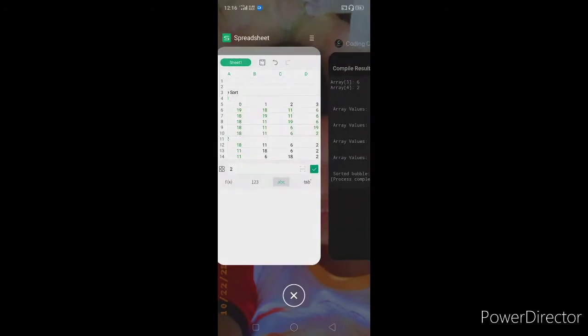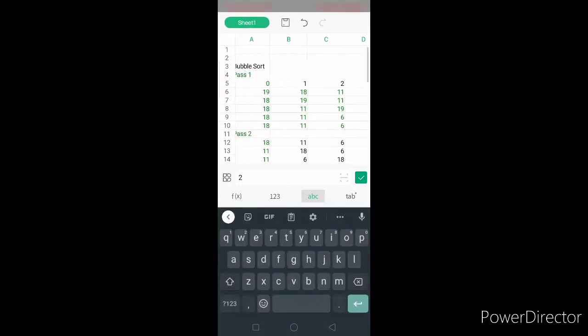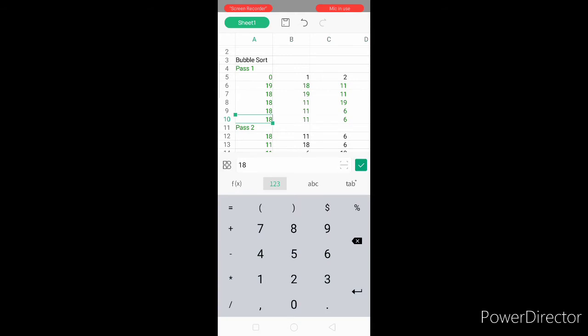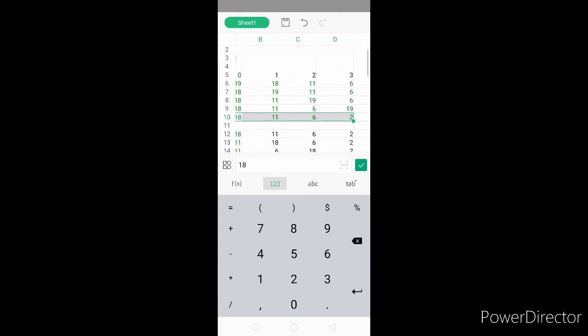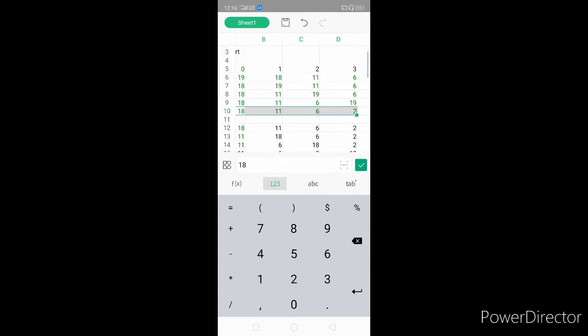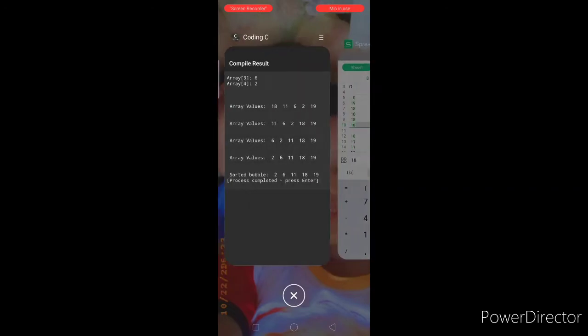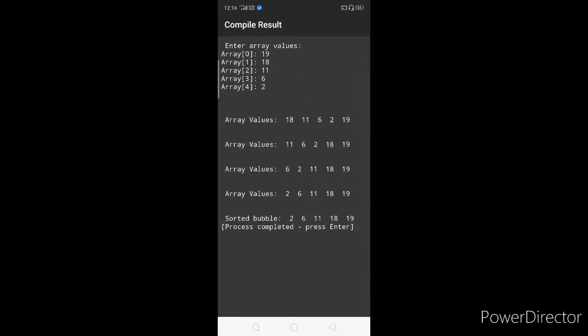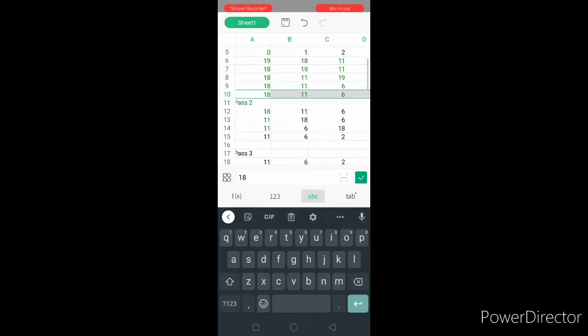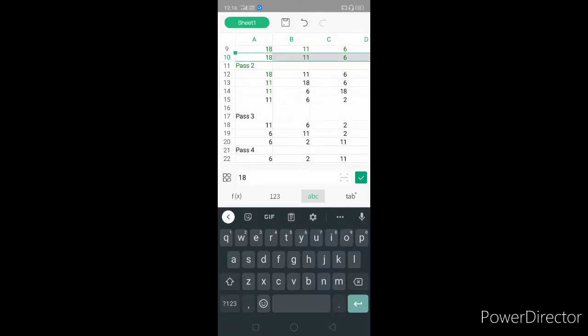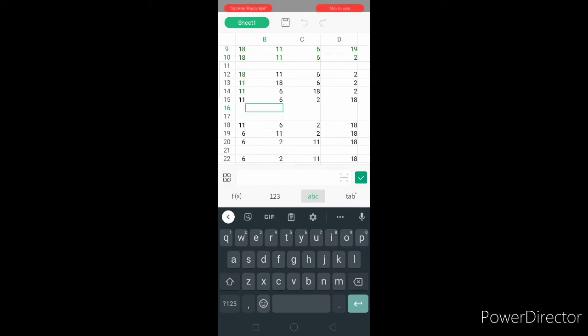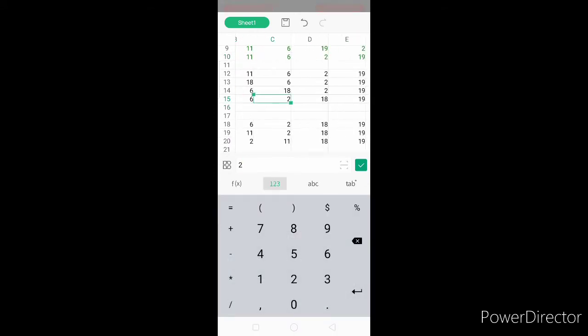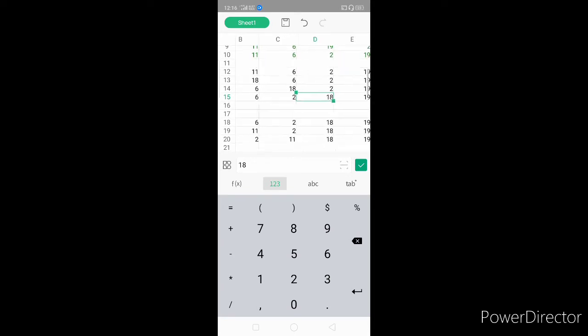So let's compare them. In pass 1 we have 18, 11, 6, 2 and 19. Correct. Let's go to pass 2: 11, 6, 2, 18 and 19.